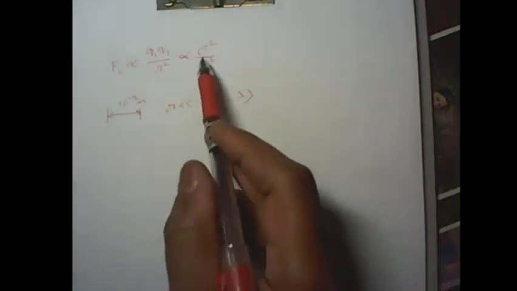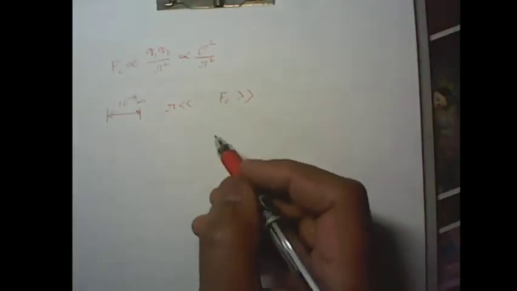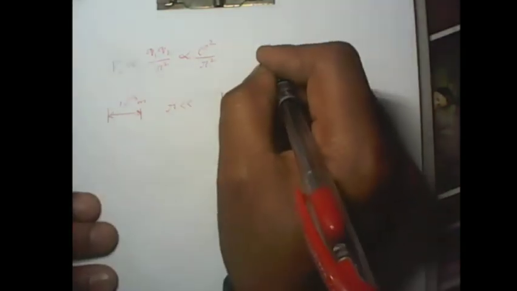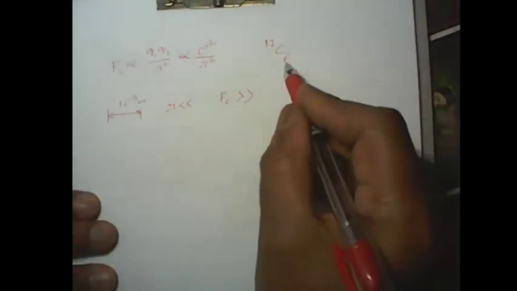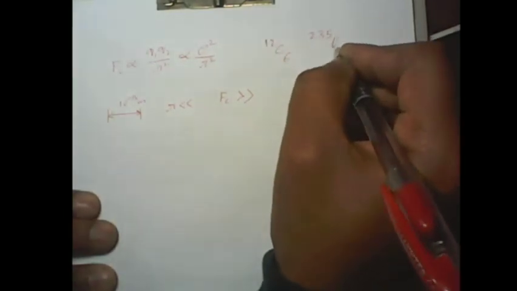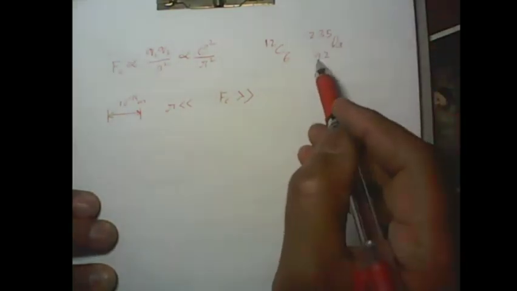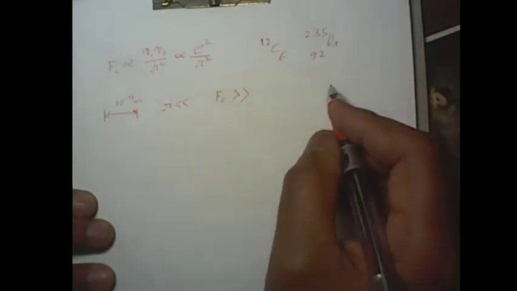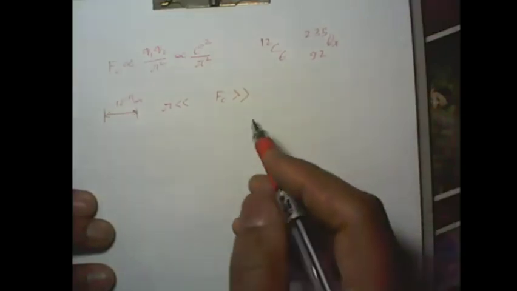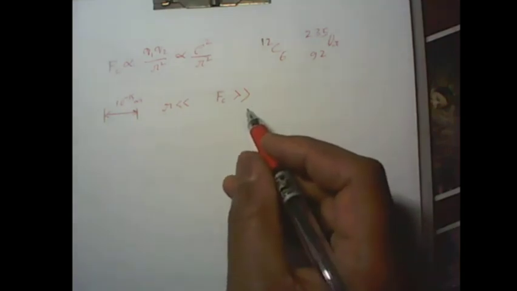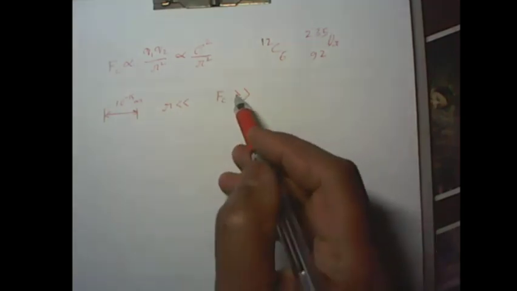So in a nucleus, it's not that only 2 protons will be there. Heavier nuclei will have more number of protons. For example, say we are talking about the 12C6 carbon nucleus. It has 6 protons. Mass number is 12. Then 235 is a heavier nuclei, uranium 92. So 92 protons held together within the dimension of the uranium nucleus, dimensions of the order of 10 to the power minus 15 meter. So the Coulomb forces will add up. As a result, the nucleus should have been very, very unstable because Fc becomes very, very large.